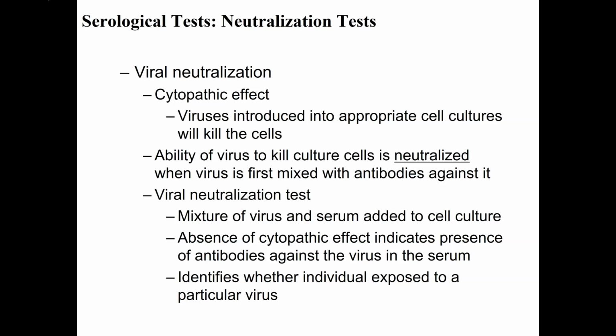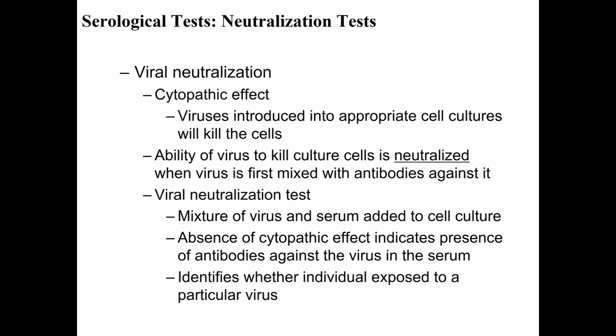A neutralization test is something that you have heard a lot about in the news if you've been keeping up with the COVID-19 vaccine information, because what they're trying to do is make sure that the response an individual is making is actually protective against the virus. They're also determining if the vaccine response is protective against the new variants that have emerged. So how is this being done? To do a viral neutralization check, you are looking for the killing effect of the virus on cells. That's called a cytopathic effect.